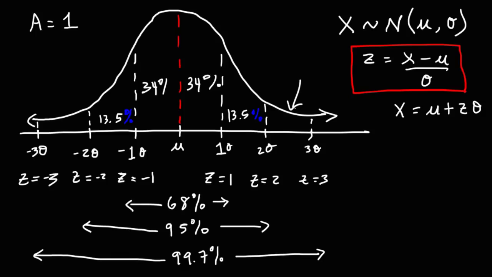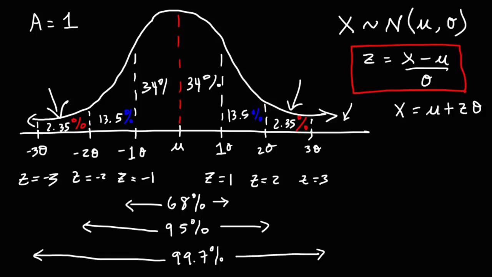Now, what is the probability of finding an x value in those two regions? So what we need to do is subtract those two numbers. 99.7 minus 95, that's going to give us 4.7, and then divide that by 2. So you should get 2.35%. That's the probability of finding or getting an x value in that region. Now, the remaining portions, by the way, this should be like very close to the x-axis. My drawing wasn't perfect.